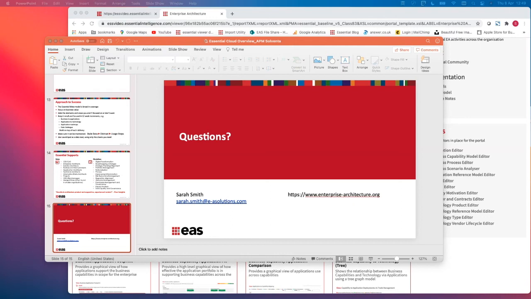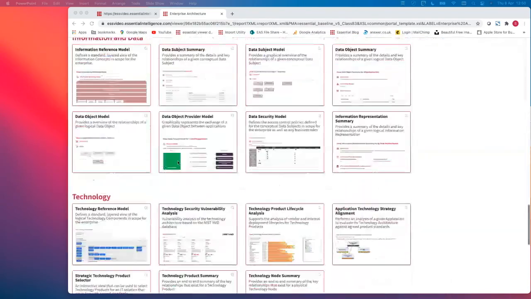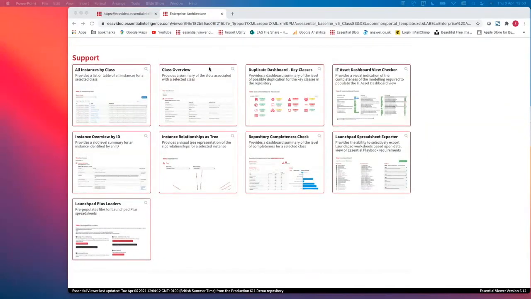Okay, so is it true that much of the data in the product is sourced externally or managed by clients? Is it possible to assess the quality of metadata when data in the CMDB is poorly maintained, impacting the results of the analysis? Okay, so yes, we can measure the quality of the data. If I just go to here again, down the bottom, we've got some areas that allow you to look at the quality of your data and see where it's complete. So we've got a couple of things that help.